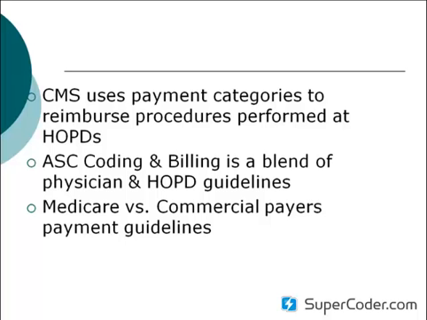So ASC coding and billing has become a blend of physician and HOPD guidelines because CMS has taken a portion of the payment and the rules from HOPD, and then they've taken a portion of the coding rules from the physician side. They also have some procedures that they'll allow to be performed in an ASC. However, those procedures are still paid as if they're in a physician's office. So they're giving an ASC the option of accepting those particular procedures and scheduling them, but they will not reimburse them as if they're actually being performed in a facility. So they don't acknowledge the additional facility cost.